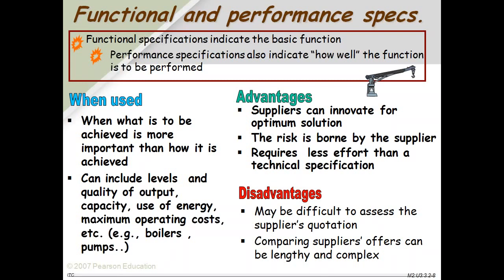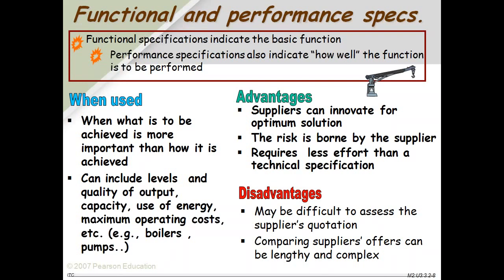Interior decoration, if you want the internal ambience this way or that way, needs to be spelled out. If you want a rooftop, fine, you can spell it out. If you want a motorized braking system, that's fine too. Those have to be spelled out as part of performance. So what it achieves is more important than how it is achieved. The focus is here: you spell out what you want in terms of performance, and how to achieve it is left to the supplier.